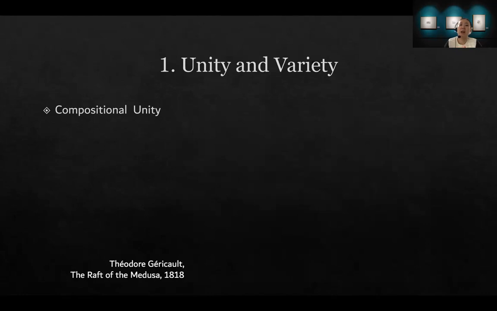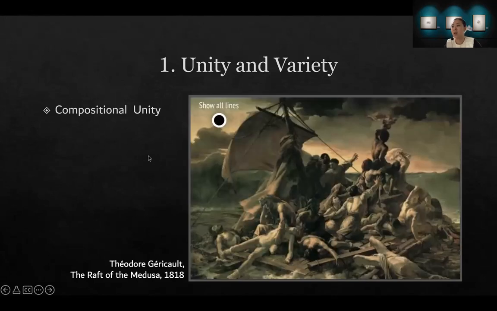So let's see the compositional unity with an actual work of art. Artists use the elements of art to create compositional unity. This painting's chaotic scene of a shipwrecked man on a raft in the turbulent sea is unified by its strong composition.